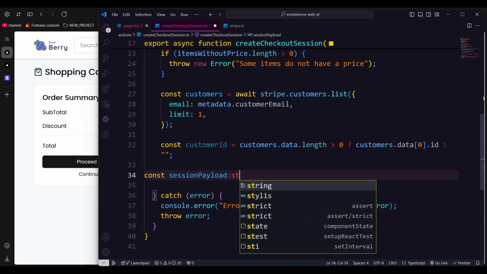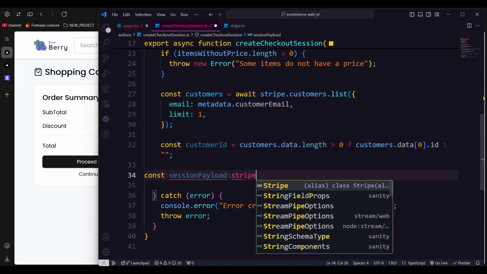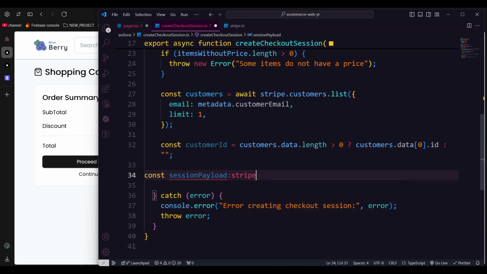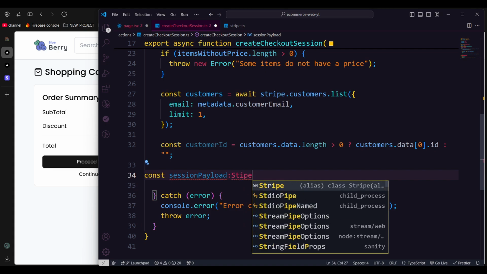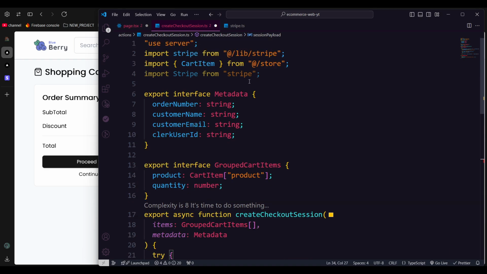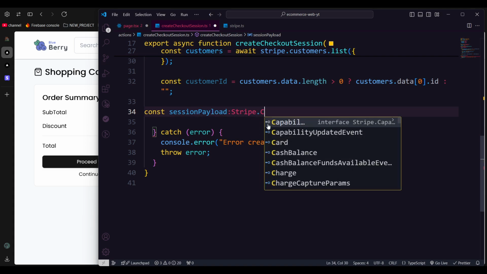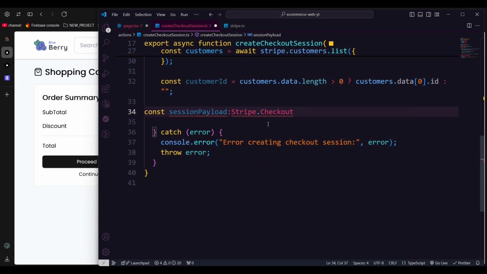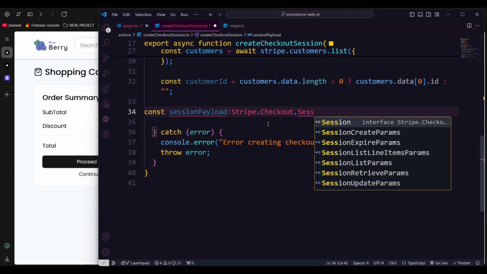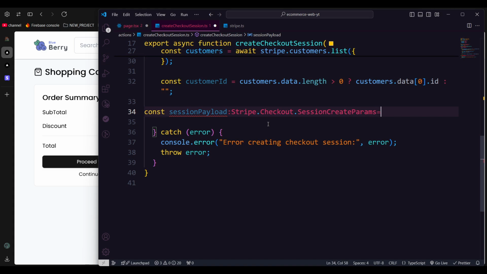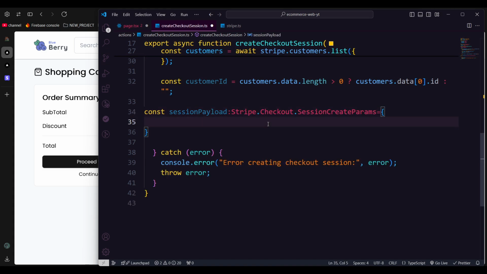So let's say stripe dot checkout. So I think better to create that. Yeah, should be stripe. Is it imported at the top? Yeah, that's the stripe we're gonna use directly. So that should be stripe.checkout.sessions.create params. So we're gonna create the session with the params, and it will be an object.